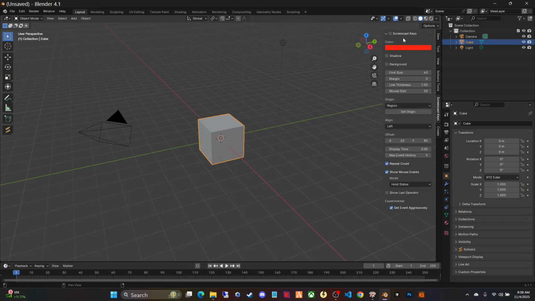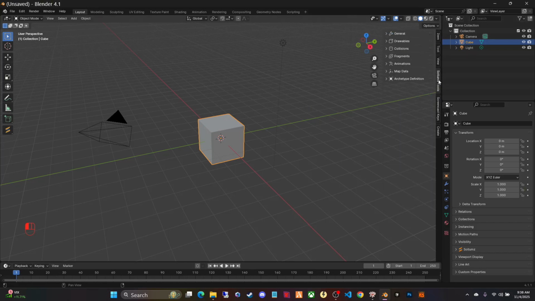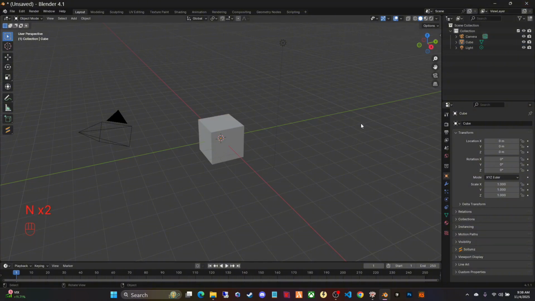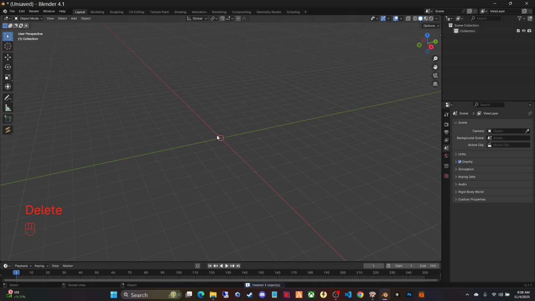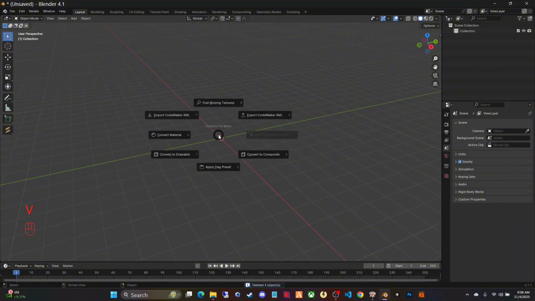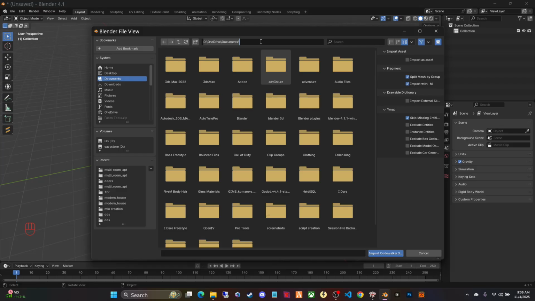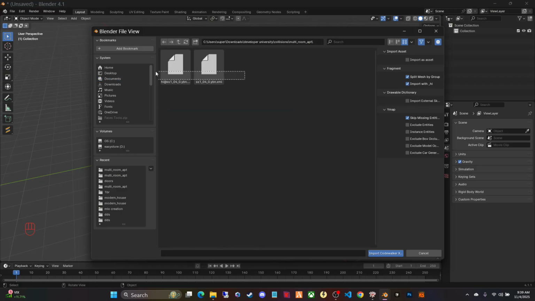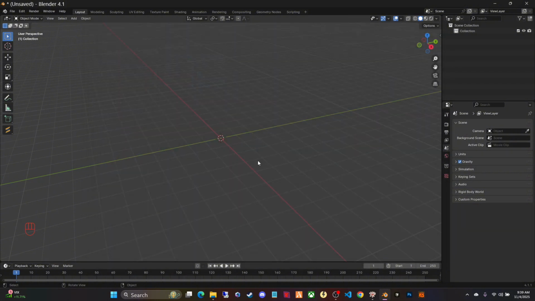I'm going to turn on my screen keys, and then we're going to hit A to select everything, delete. Then we're going to hit V because of Solums, import CodeWalker. I'm going to paste that address that I had got, and I'm going to highlight both of these and import both of them.